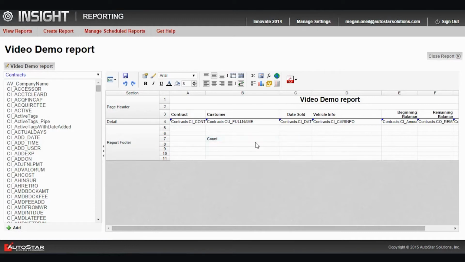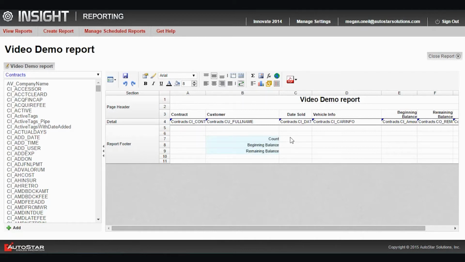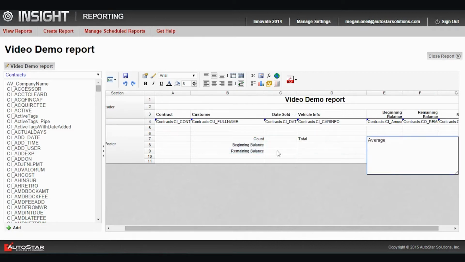Maybe I want to get the count, and then I'm going to total the columns that I'm reporting on. So I've got my titles. I'm going to align those to the right, and then I can start building. Okay. So I'm going to put my headers, I'm going to align those to the right as well, and I'll start building.